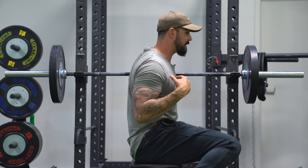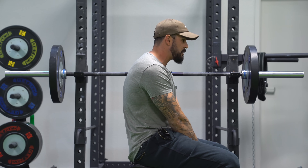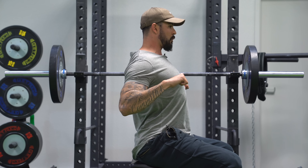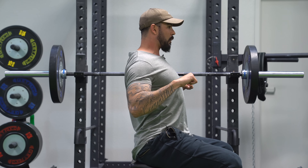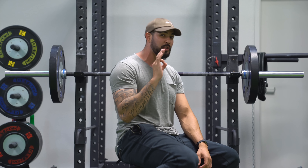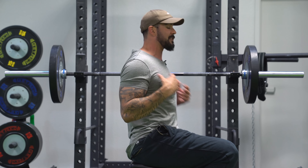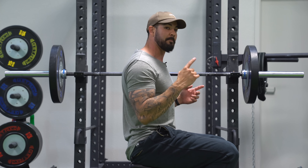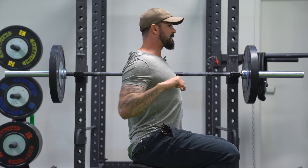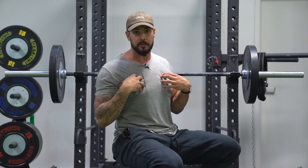This is what I mean by that. Most people are in this posture, and I need you to be in this retracted position while you bench press. Notice that even when I press my arms forward, I don't allow my shoulders to roll forward. That's what's going to naturally happen if you're not mentally thinking about keeping your shoulders in that retracted position. So it's important that you put emphasis on squeezing the shoulder blades — keep them squeezed even when you press with your chest. You'll know you're doing it right because you'll feel it all in your chest.